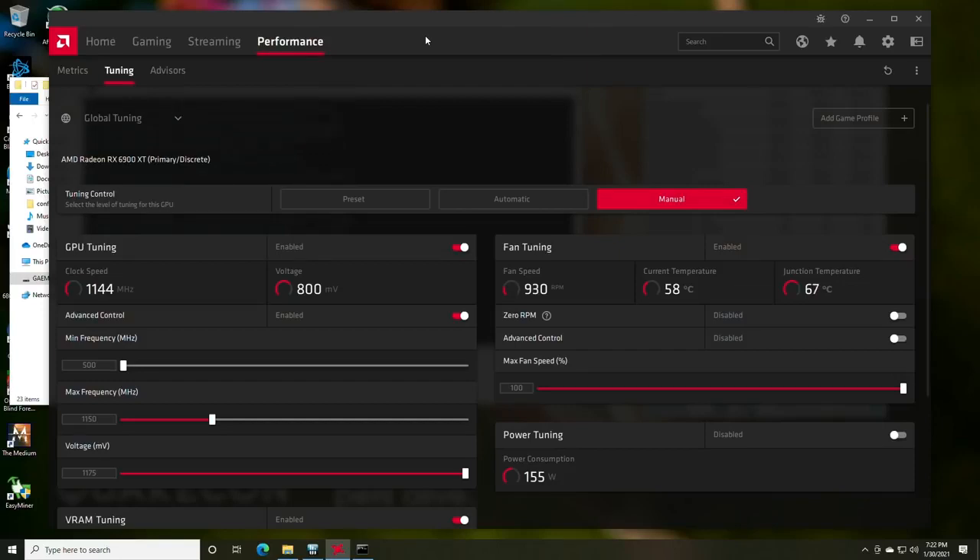There's a lot of potential that I feel is unlockable in these cards and we're just going to have to give it some time. We've gotten the power consumption down on the 6800 using power play tables. For the 6900 XT, without power play tables, the lowest voltage you can set is 800 millivolts. At 1150 MHz and below on all the 6000 cards I've tested, it starts dropping hash rate, so 1150 MHz is where you lock in, and it dumps the voltage down to 800 mV.